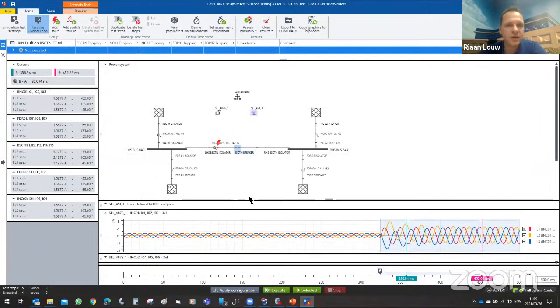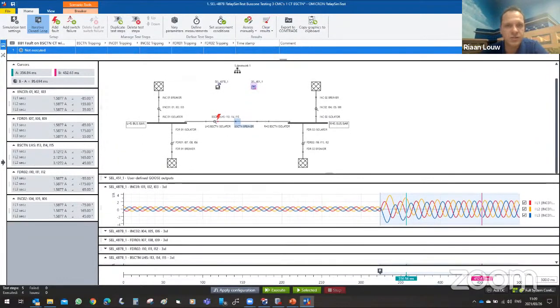This is now where I have the fault between the breaker and the CT. And obviously, this is quite similar to the test that we've previously done in zone 2, where if you have a fault in this region between these CTs, whether this breaker is open or closed, there's absolutely no way for this system to know where on this bus bar this fault will be.